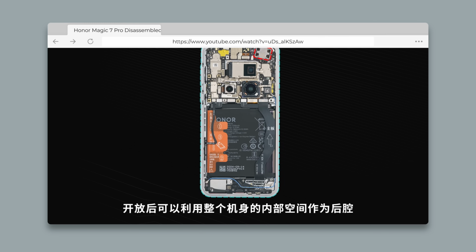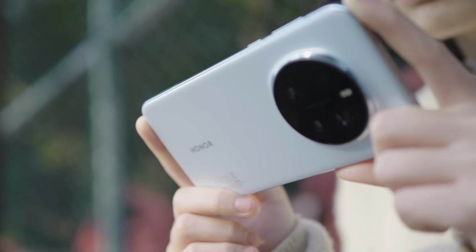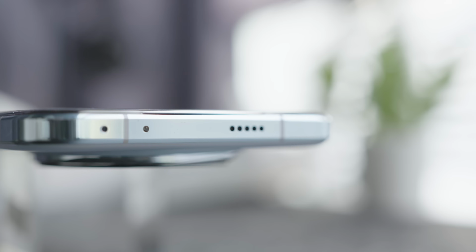What impresses me the most about this phone is its speaker quality. According to the teardowns by Chinese media, the Magic 7 Pro is packed with two large speakers. With bass enhancement algorithms and sound compensation features, the phone provides a more powerful and resonant low-frequency response, while ensuring balance between different audio content. This combination of software and hardware ensures that when playing music and videos, the sound is not only loud but also deep, with a particularly prominent bass effect. Here is an audio sample for your reference.